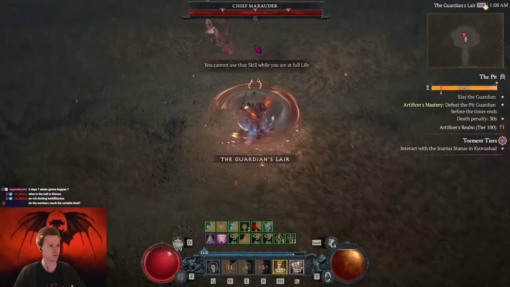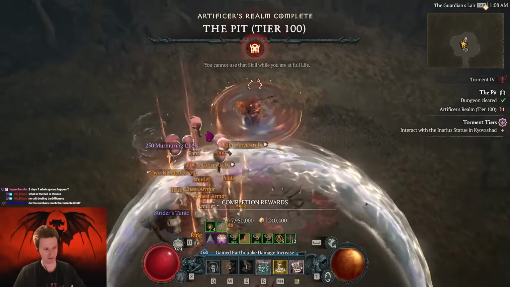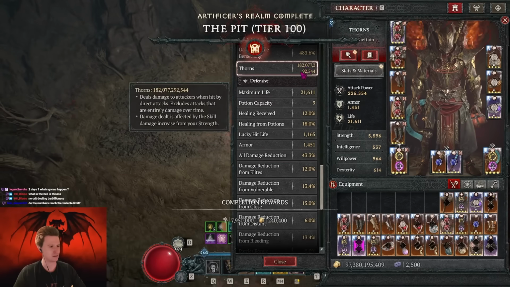And yeah, the pit boss looks like this. You just approach him, boom, he's dead. And yeah, that's pretty much the Spin to Win build, my friends. So you just spin, big attack speed, and your Thorns is just gonna keep going up. You see here, this is my Thorns right now.